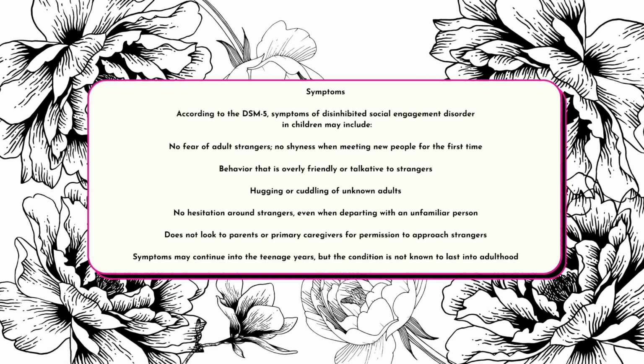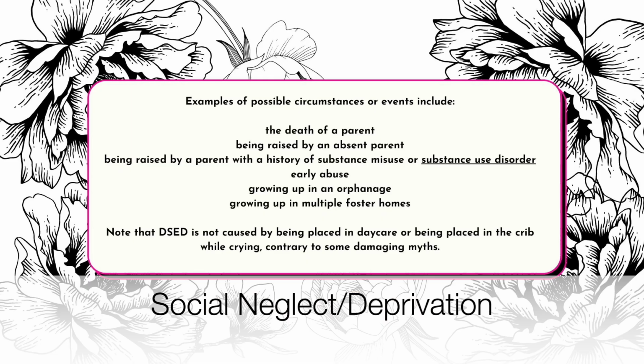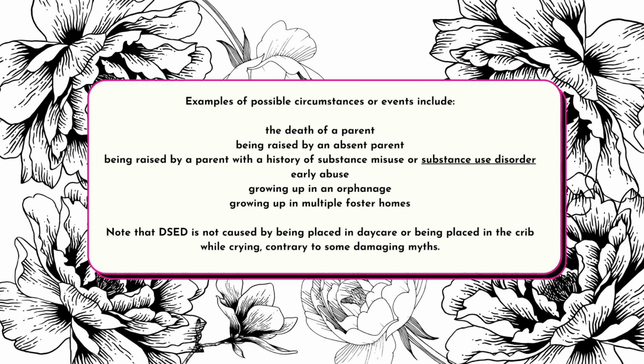And while these symptoms might continue into the adult and teenage years, we're still lacking a lot of knowledge about how that plays out in adult lives. And so the child has experienced a pattern of extremes of insufficient care as evidenced by at least one of the following: social neglect or deprivation in some persistent form of lacking their basic needs being met around comfort and emotions and really caregiving and attention and affection. There are repeated changes also potentially of primary caregivers. So we're talking about foster care and removals from home placements.